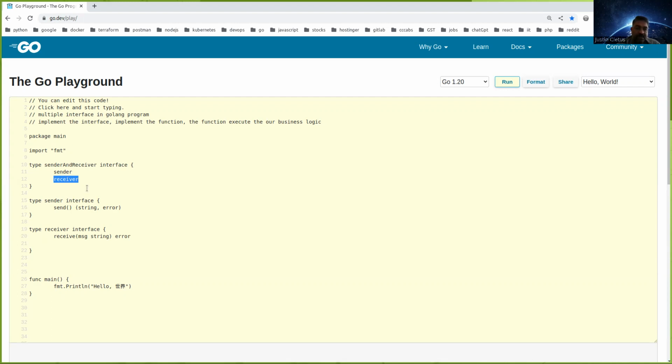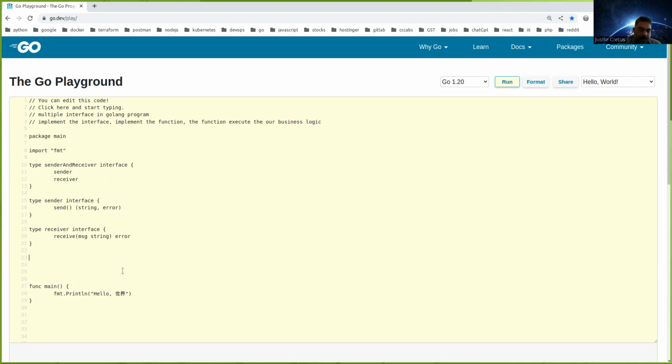That's what the multiple interface concept in Golang is. Like multiple inheritance in other object-oriented programming languages, where we extend a class from another class. We don't have the same approach here, but we can do it with interfaces.